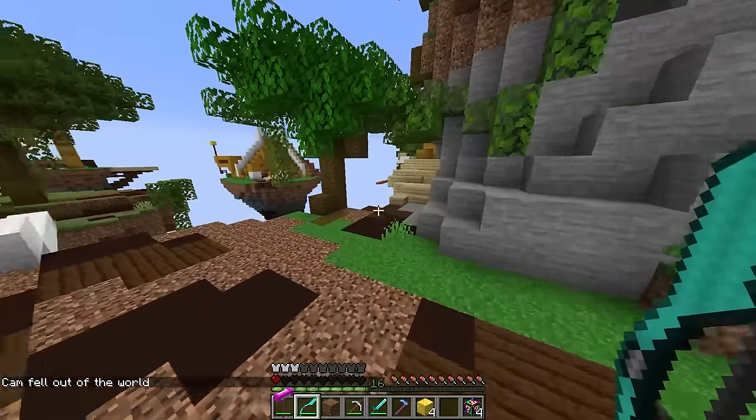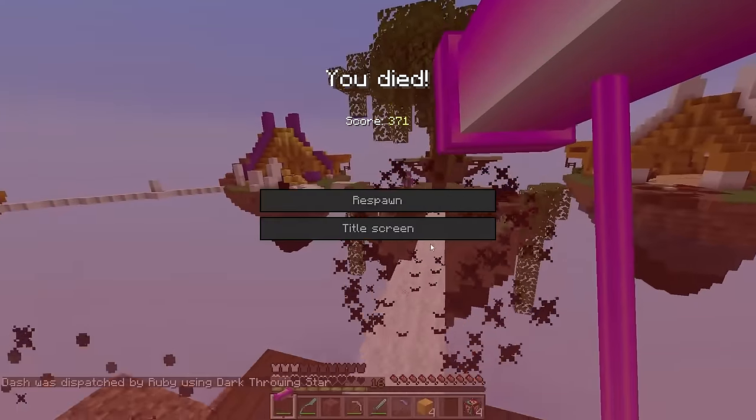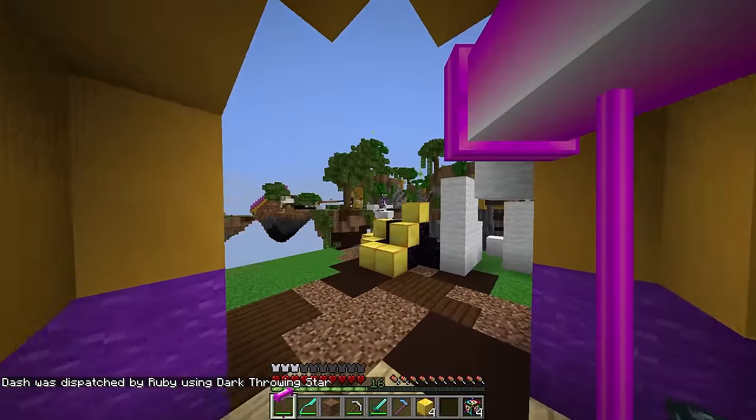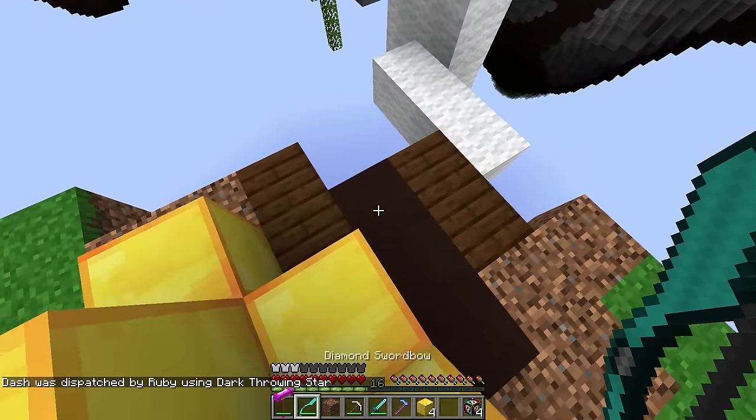Oh gosh, wait, I'm only at one heart right now. Just one more star. Come on, come on, Ruby. I'm gonna get you an... Oh no, I just died. Hey, yo, okay, I'm respawning. Stay away from my bed, though. No way, no way. Get over here. Oh, you just walked into the void.